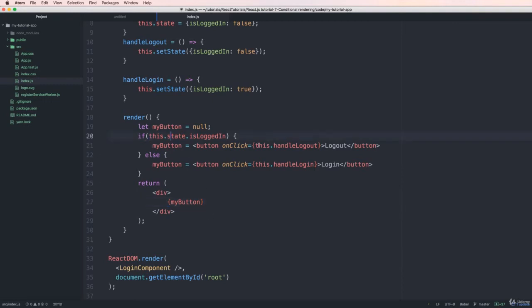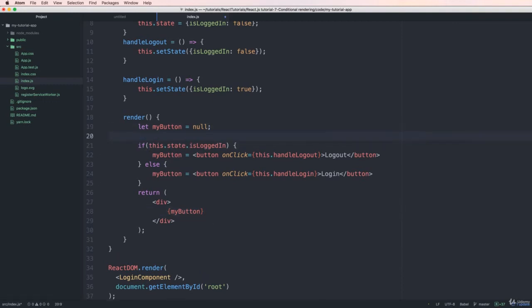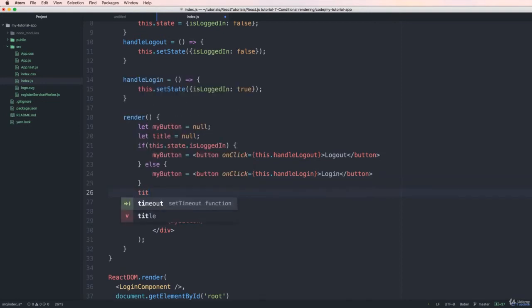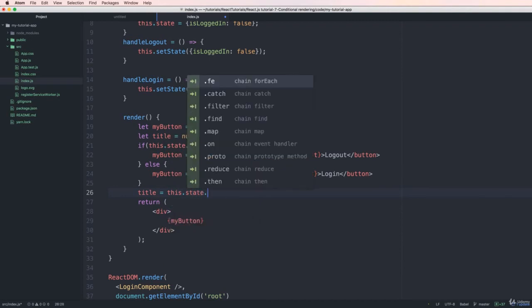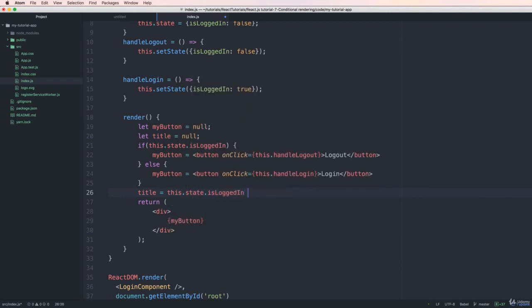Now I want to add more, a title, to here. We define let title also equal to null, and we set the title depending on isLogin. You can show that you have just logged in, and I added it into a heading one.